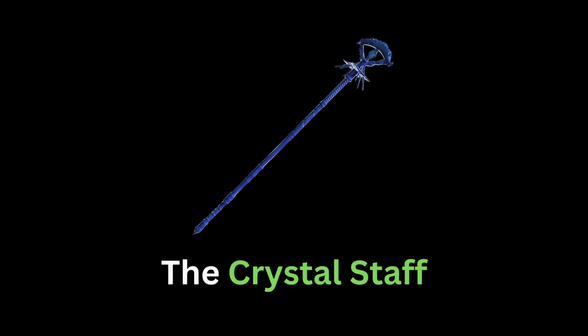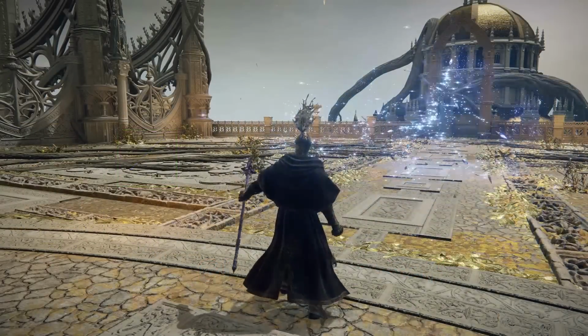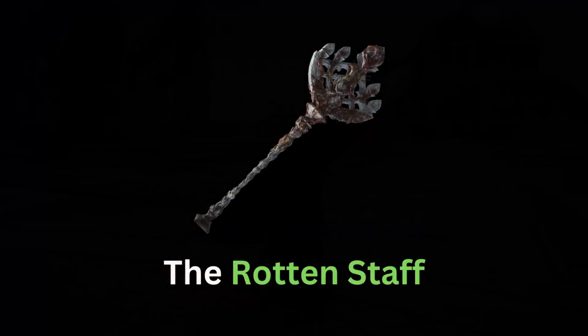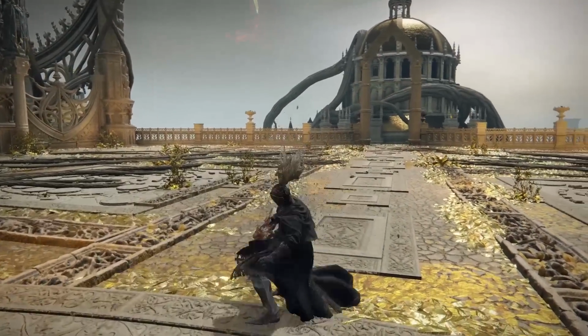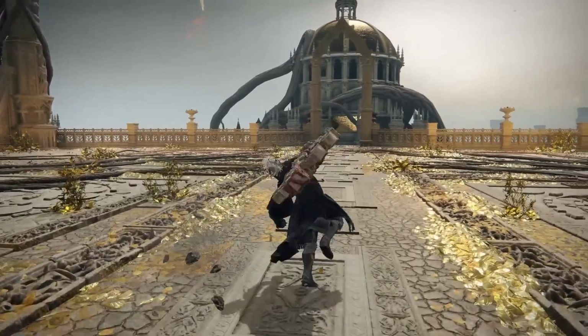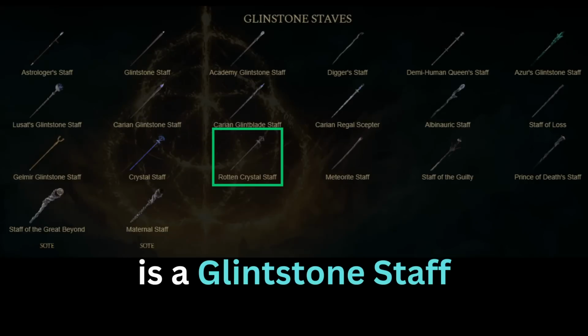The crystal staff is a glintstone staff. The rotten staff is not a glintstone staff. But the rotten crystal staff is a glintstone staff.